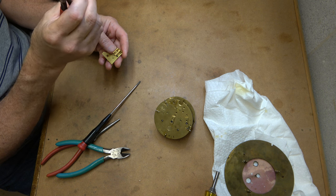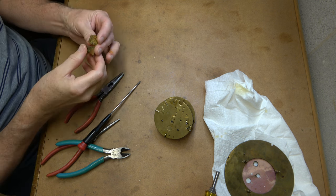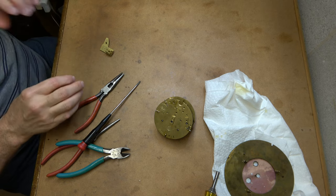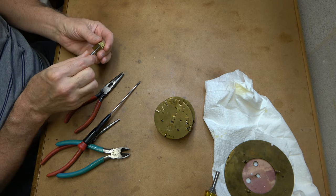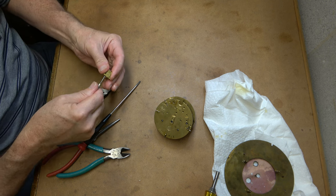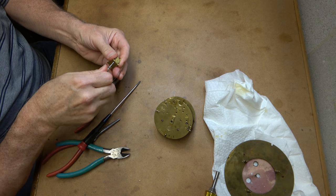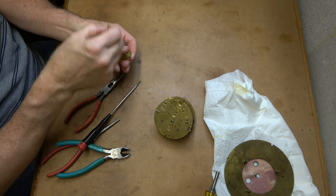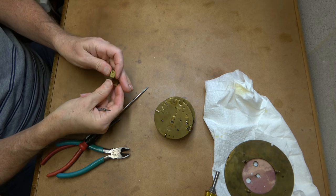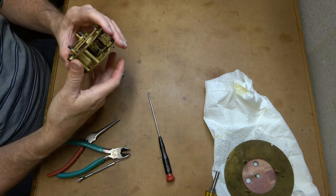We can examine the suspension spring. Looks pretty good. Looks all right. I want to take this suspension spring mount off also, so we don't get any cleaning fluid hiding in there. Take that off, so we can clean it. Make sure we get everywhere.